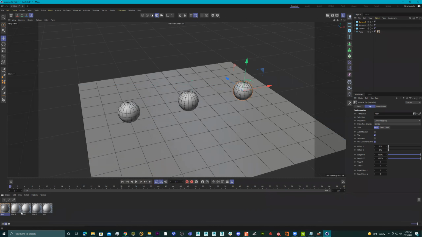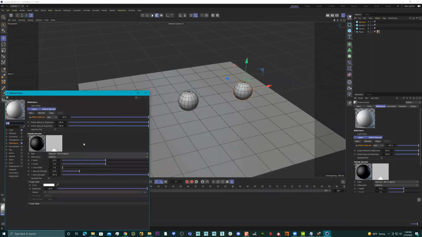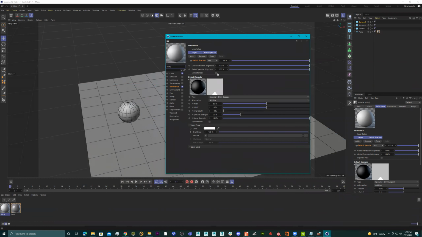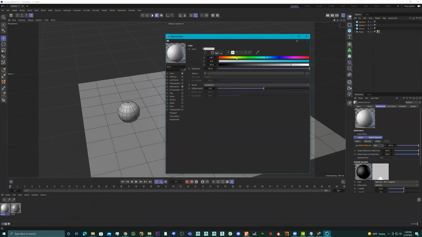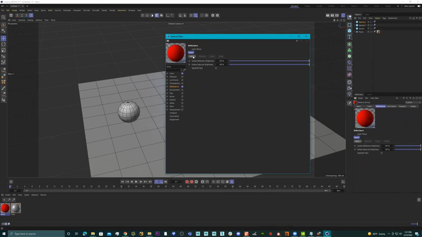So what I'm going to do is make myself some other materials. So we have floor. I'll double click on this and name it shiny. So this is shiny, right? I'm going to go to my color and make it red. Red is kind of matte. So I'll go to my reflectance. Like I said, this is the default one. I can mess with this if I really wanted to, but I find better results with the other versions. So I'll just go to add.